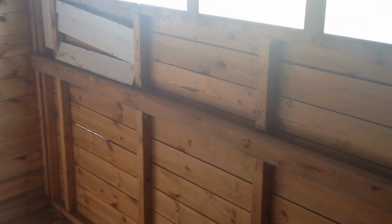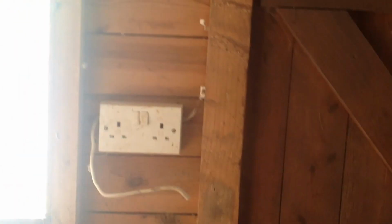And there was only really room for one bench, which used to live there, and a few shelves, and that was about it. So what will be returning will be something a lot bigger.